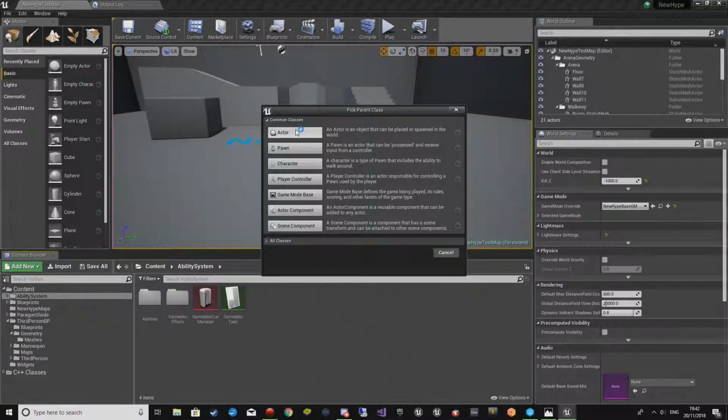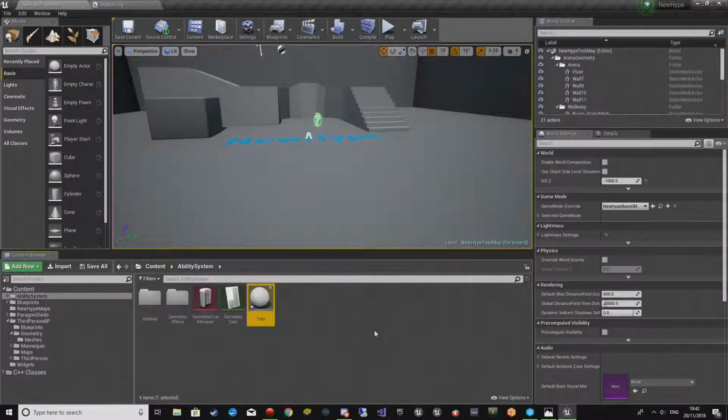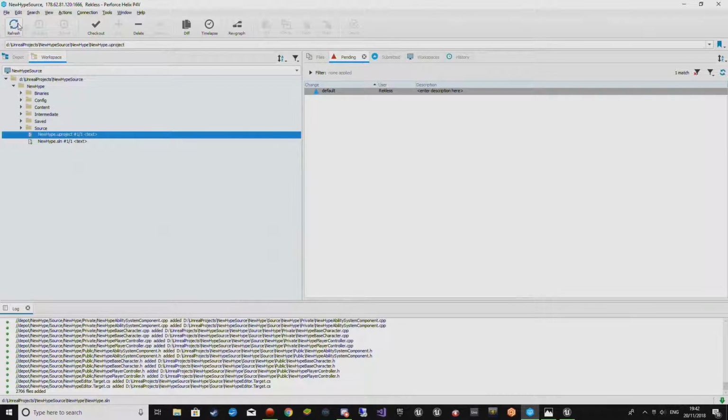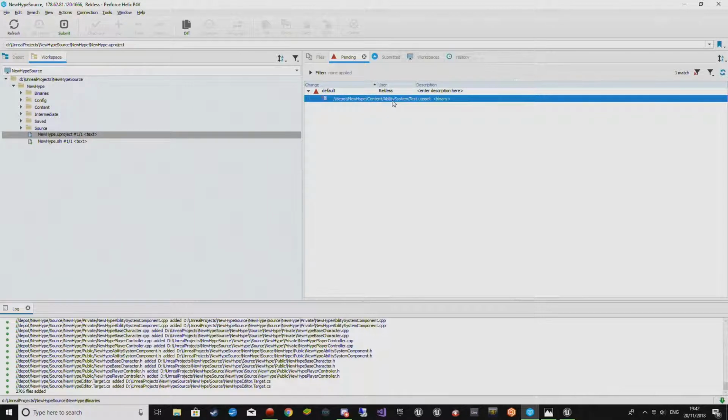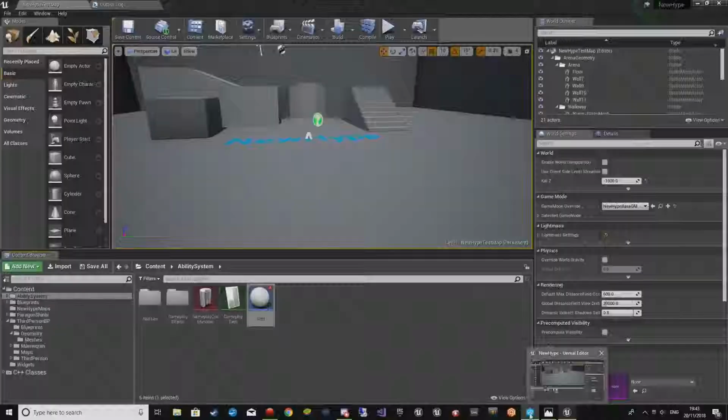Let's just test. We're just going to add a new blueprint. Test. And you see there it's got a question mark. But normally when you save, you see that little plus, that means it should be added now to the change list. So if you go back over here now in pending, click refresh, you can see there that test new blueprint ability system test.uasset, because we just made that new blueprint file. So basically now, say we wanted to save that new file we just made, we just click submit and then it would transfer across to the depot. Well, obviously I don't want to do that, but that's basically it.